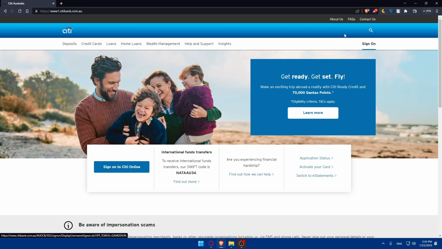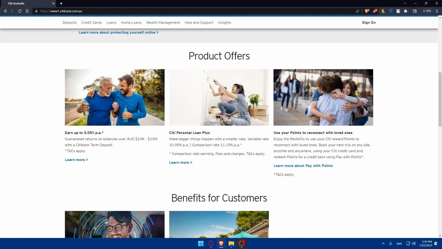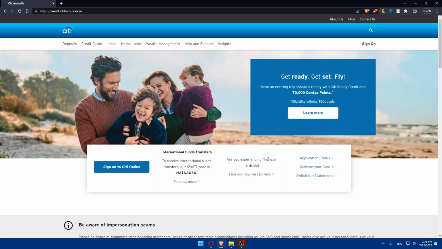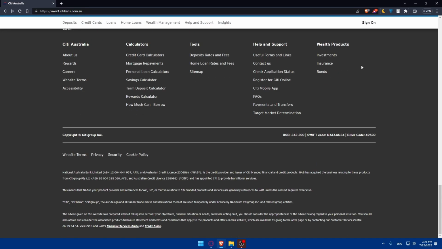And of course, if you don't know much about this account or this bank, you can always scroll down and read more information about it. Have an idea about the bank, familiarize yourself with the bank, see what people say about it, and so on, because a lot of people will not just want to open a bank account at a random bank that they know nothing about. And once you are not hesitating anymore, you can always go to the search button in the top right corner, because this will help you search for everything if you don't want to get lost in here.